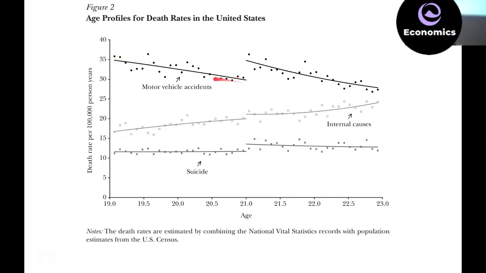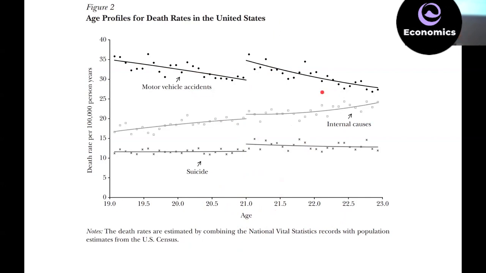And as people get older, there's actually a downward trend, like people may be less impulsive. On average they are more careful, or maybe just more experienced in driving. But at the 21 years mark, despite this downward trend, there's a sharp increase in the number of people who die from motor vehicle accidents. And then afterward it continues this downward trend. So what happened at 21 years old?